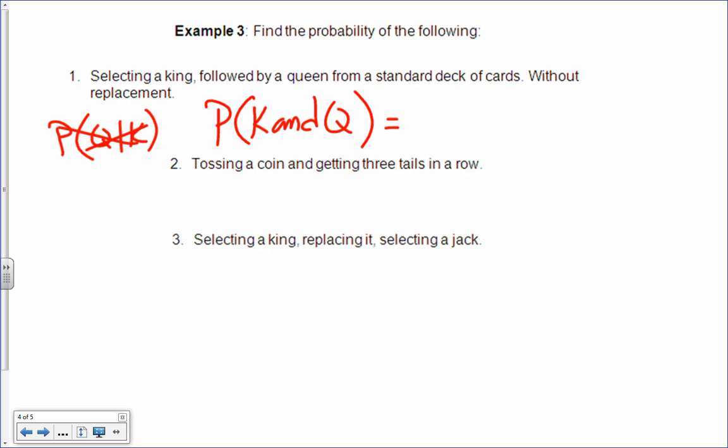So according to our rules, should I write it the other way? I don't know. I think this way's fine. Yeah, this way would be fine. I've got to find the probability of getting a king times the probability of getting a queen, knowing that a king has just happened, correct? That's really what I'm trying to find. So how about the probability of getting a king? That's probably the easiest, right? How many are in that sample space? How many cards are possible there? 52, correct? So out of that 52, how many are the outcome I'm looking for?